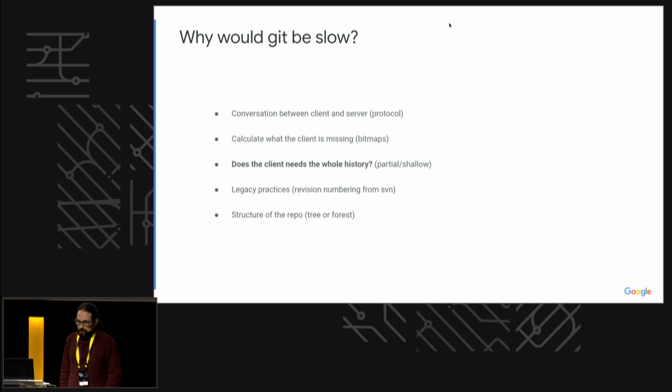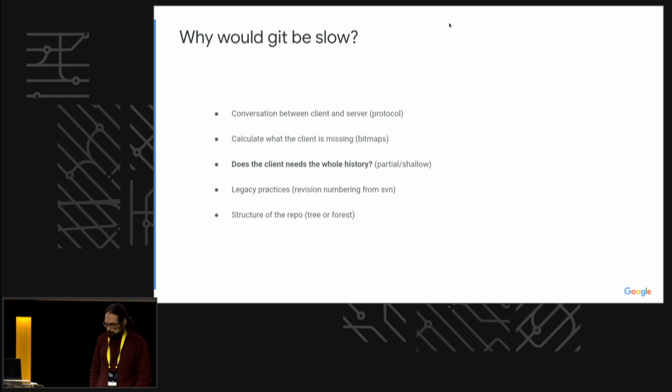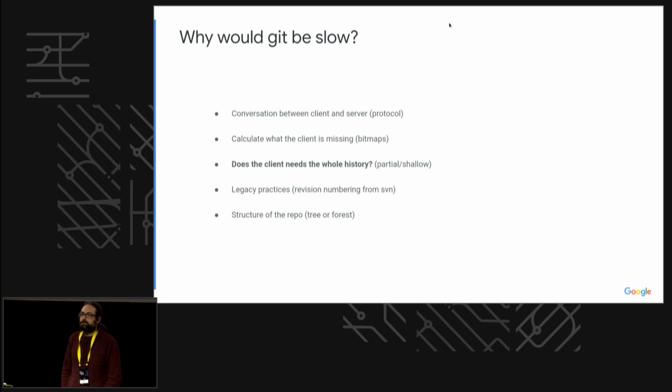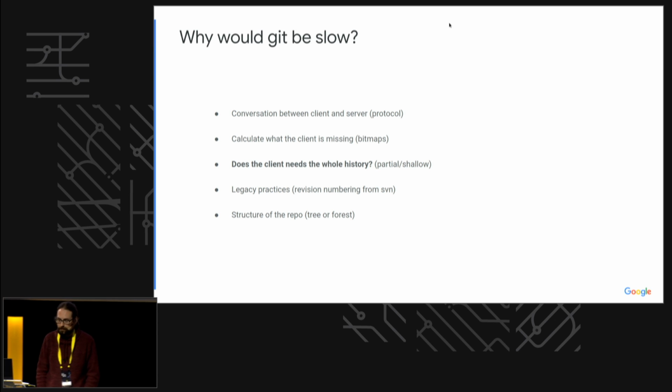The next thing that we saw is that Git is designed for a distributed development environment, where developers have their local copy, do their work, and share small changes. The clone is pretty much a one-time operation, very expensive, but you just do it at the beginning and that's it.